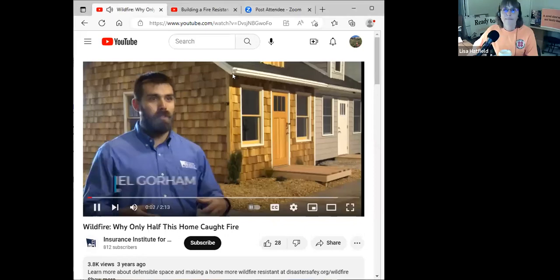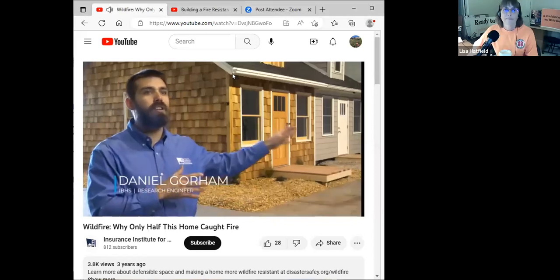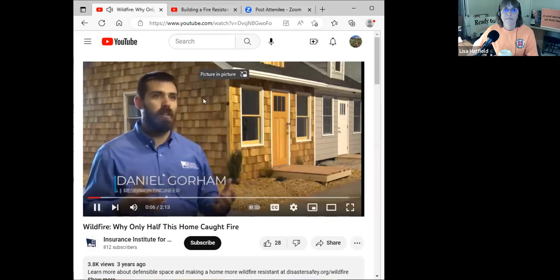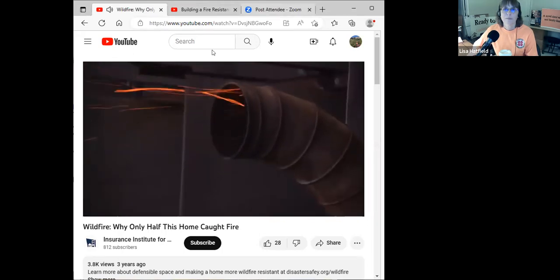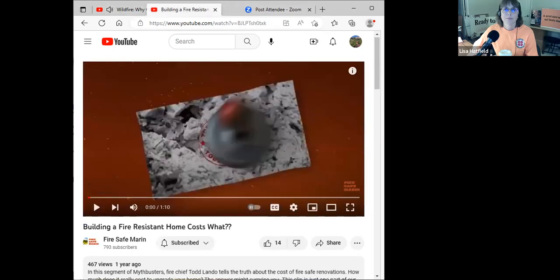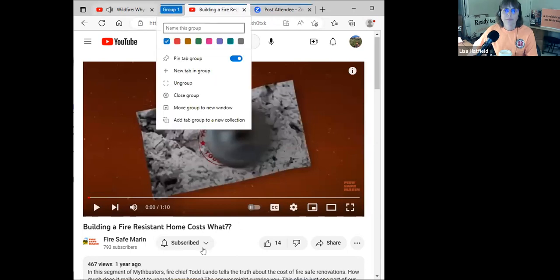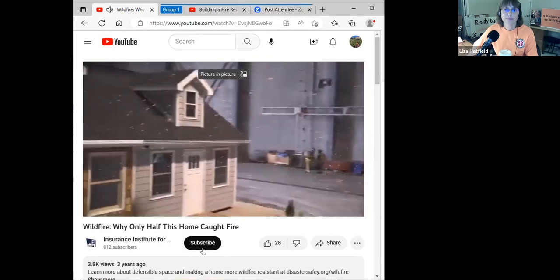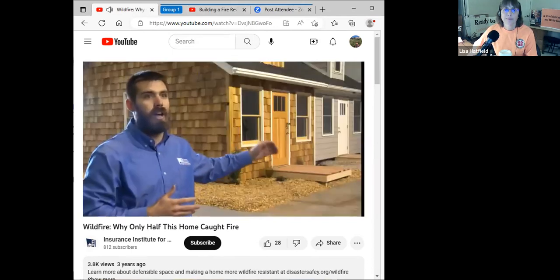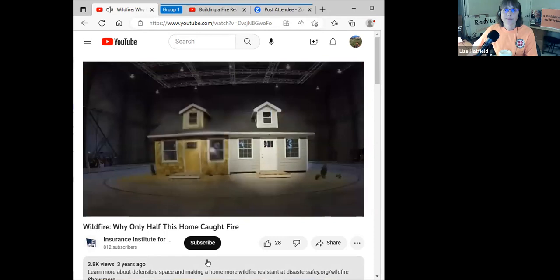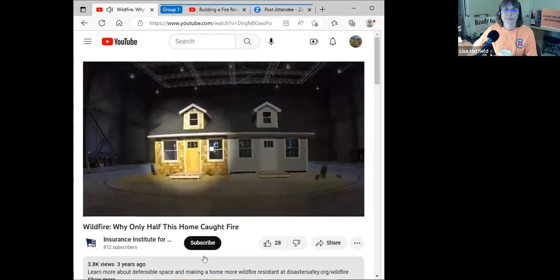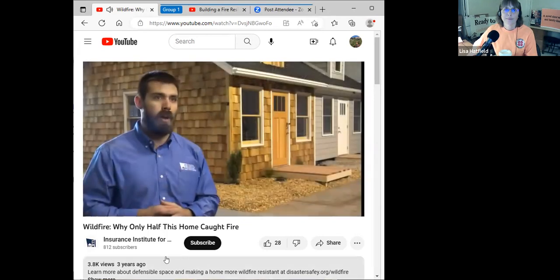From start to finish, we're going to start with our ember generators, which we use to recreate a realistic ember exposure. Embers are those small burning and smoldering particles that may travel ahead of the fire front. And what we do with our generators is we create the realistic exposure, and in our wind tunnel, we're able to throw them at a building. And then we have a building that has two sides to it, a good side, which uses wildfire resistant construction, and what we're considering a typical building that we would see in a wildfire prone area.